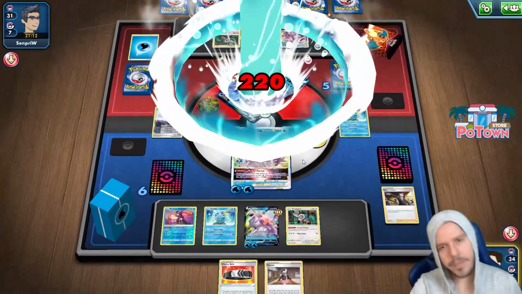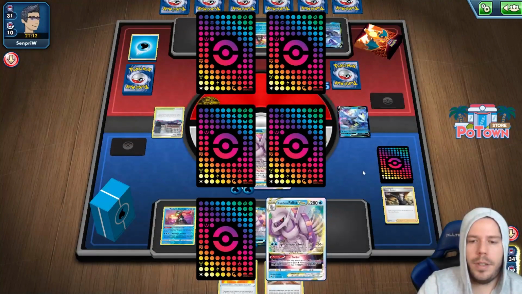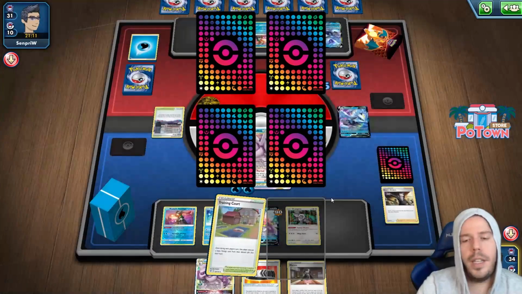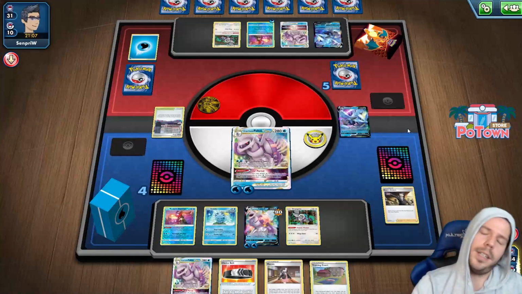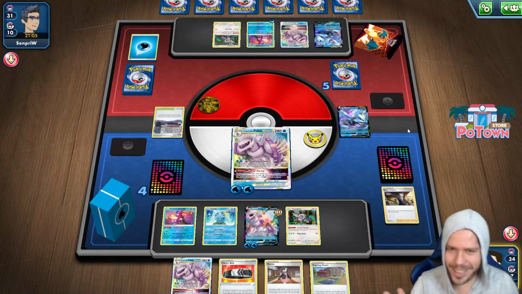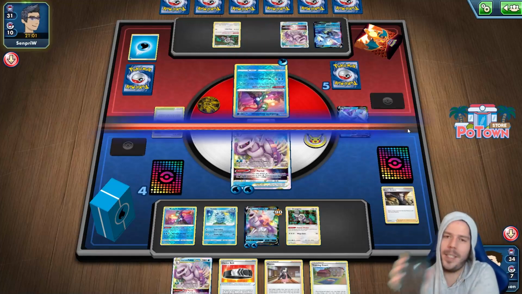Oop. Okay. And the Pokemon goes to the Lost Zone, not that that matters. I am able to find Palkia, that is really good. And Stadium, which is also potentially good. Alright. We might be okay here. Very big might.